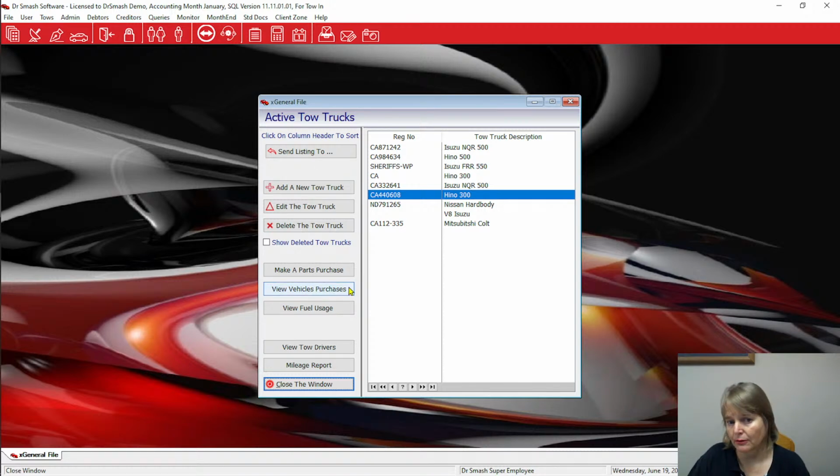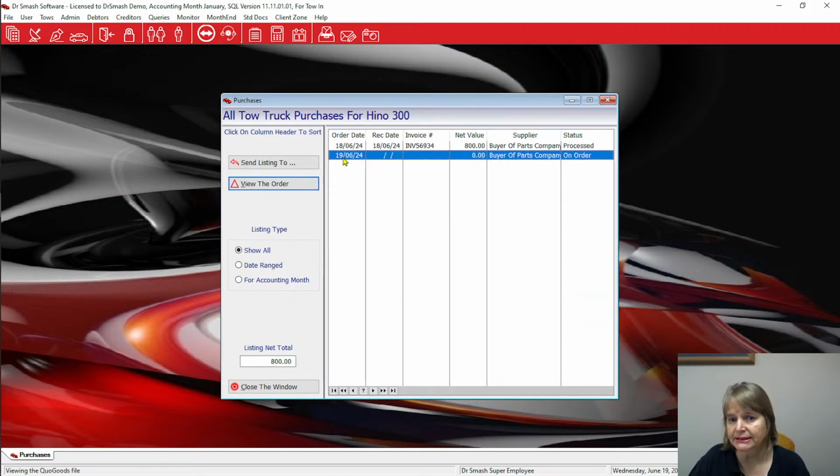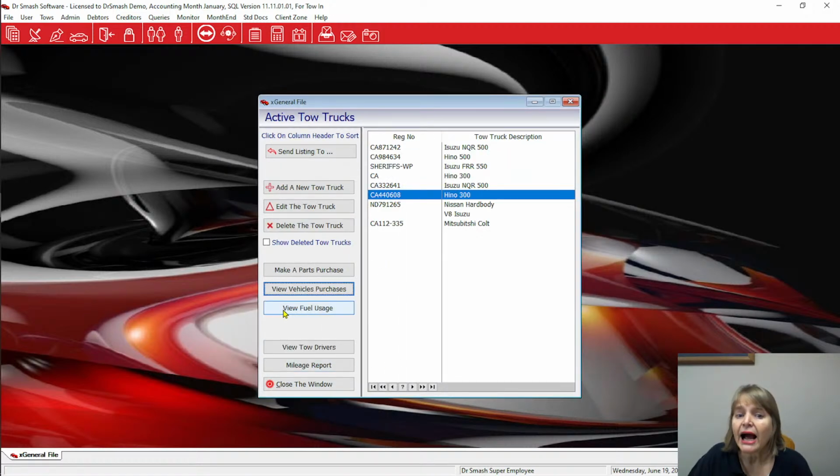We viewed what purchases we have done. So if I now go back in, there is my second one, but it has not actually been received at the moment. It is still on order. I can even do fuel usage.